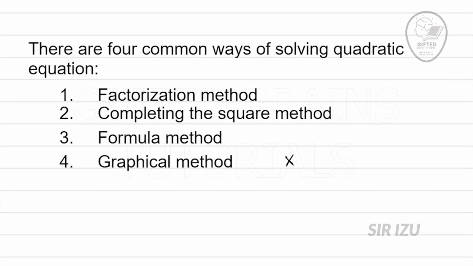There are 4 common ways of solving quadratic equation. The first is factorization method, 2 complete the square method, 3 formula method, and then graphical method. We will not be taking the graphical method now, but we will be considering the remaining 3. So let's take the first method, by factorization.